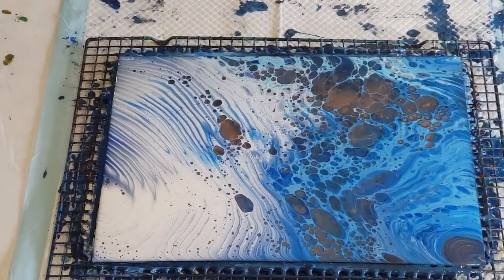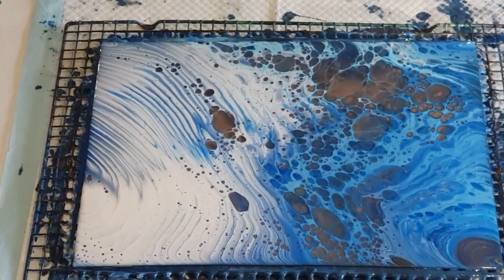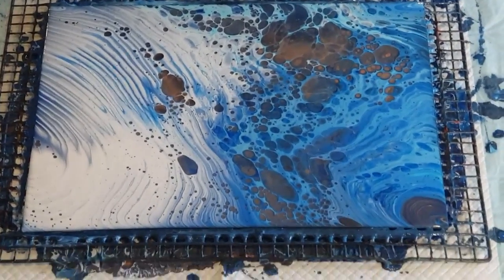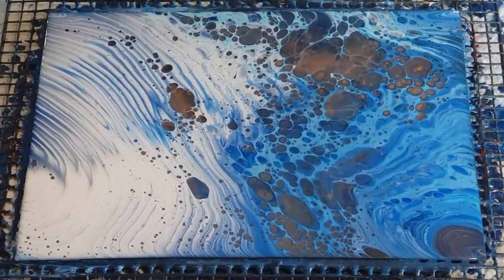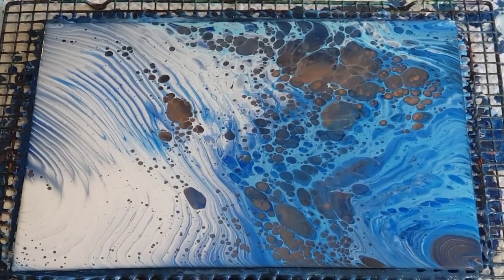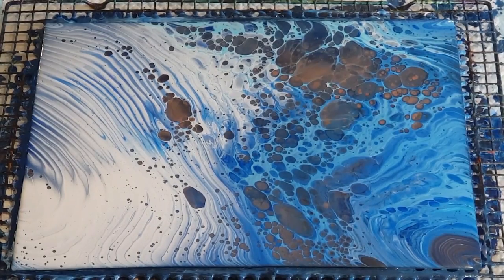Just zoom in, get you centered. Does look like boulders though, doesn't it? Okay, it's about centered. So we'll come back and see what's happened.